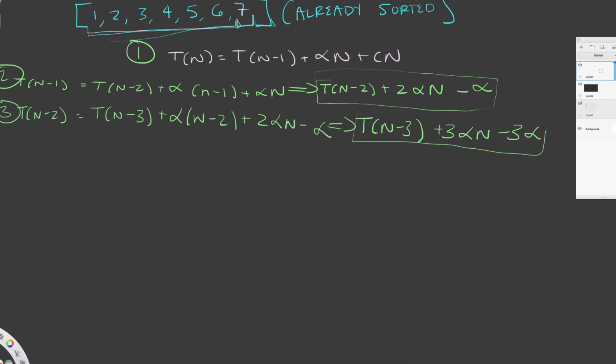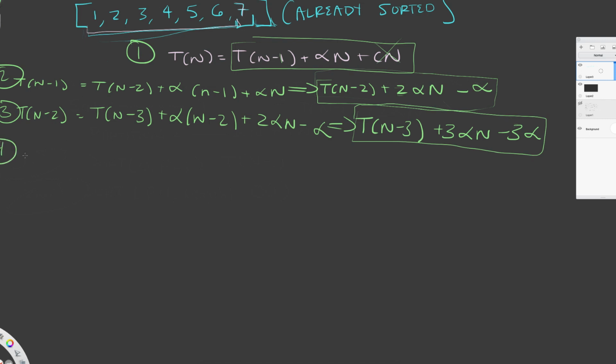So I wager that we can now argue that we see a pattern. Say this was our initial guy, this was iteration 2, iteration 3. What do we see here? Well, we see that the coefficient here is incrementing by 1. We see that this value subtracted from n is incrementing by 1 as well. And then the coefficient for this guy over here, we have an alpha here, we have a 3 here. Maybe we want to go one more step because we're actually ignoring constants here, but what I see is this goes from alpha to 3 alpha, so there could be an even more interesting pattern.